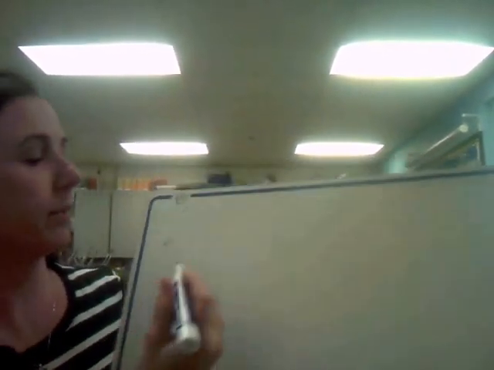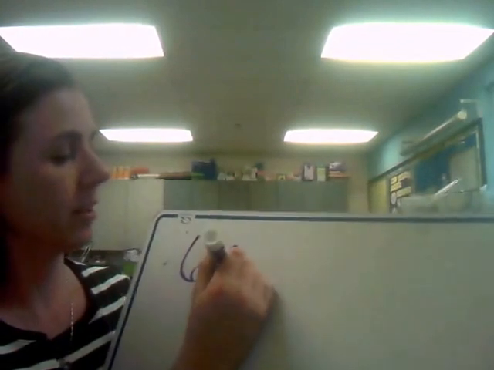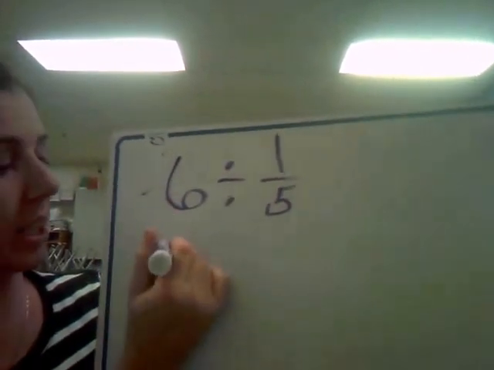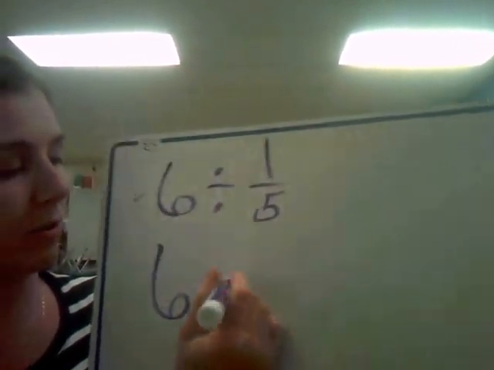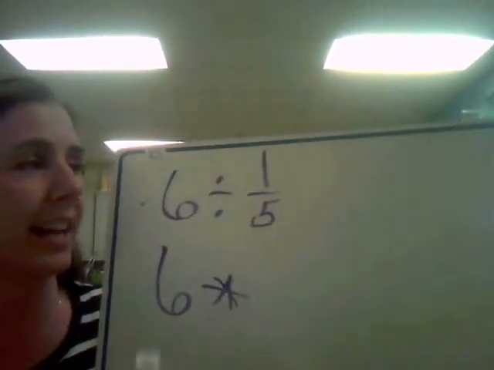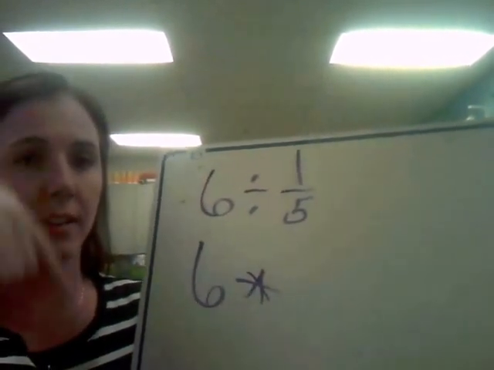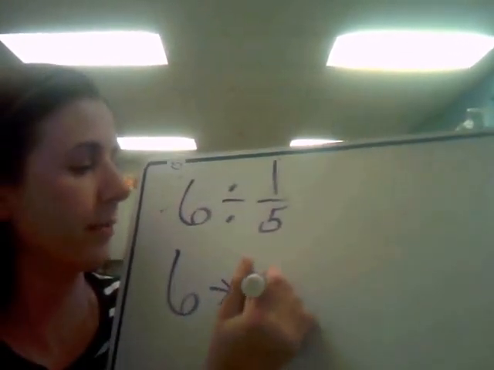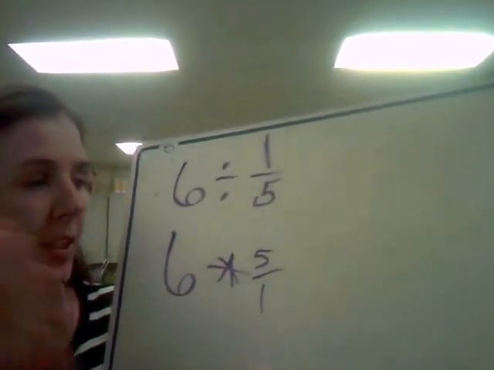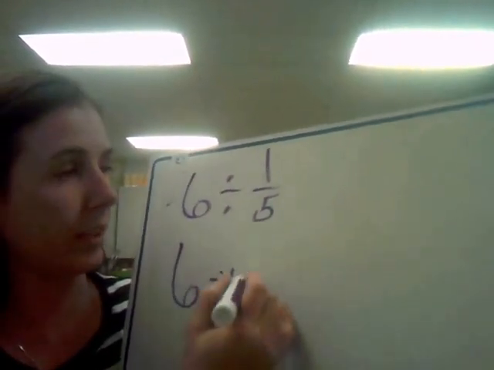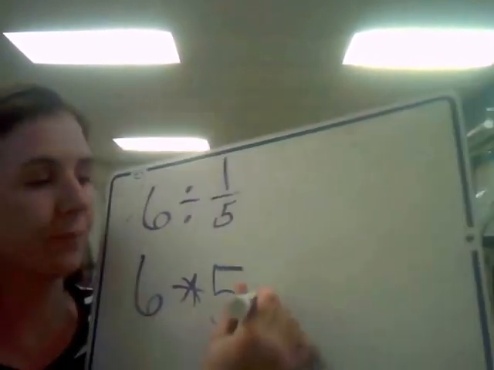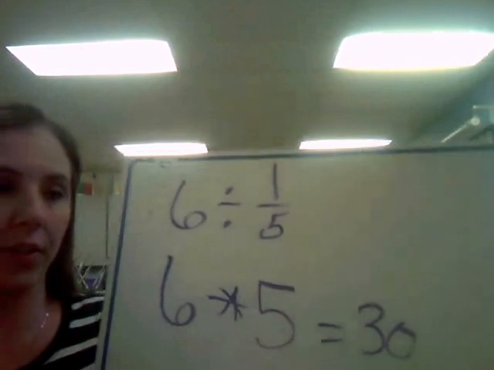So another example would be when they do a whole number. They did something like this in class. So keep this, we do nothing with this, keep it, change this to the inverse, flip 1/5. If we flip 1/5, I told the kids, I imagine it's like I flick it and it's spinning around and then it lands upside down. So the 5 is on top, they switched around. And we also talked about that 5 divided by 1 is understood, but technically we don't need to write it as 5 over 1 unless you absolutely want to. They could just understand that 5 divided by 1 is 5. So we got the answer of 30.